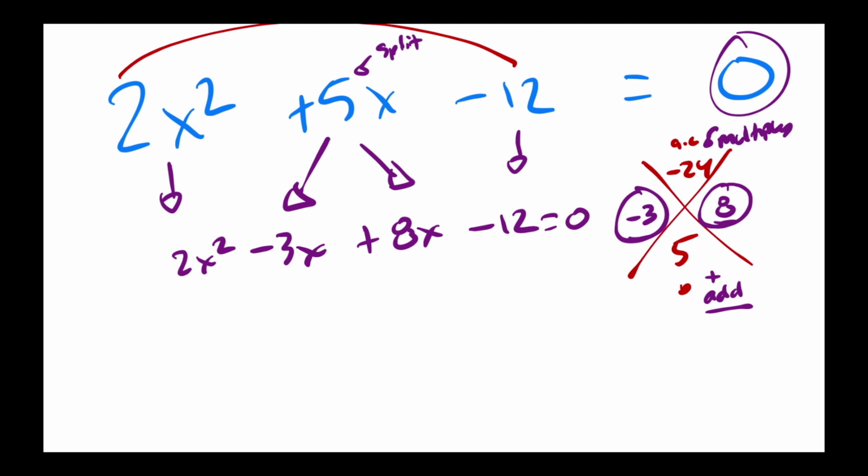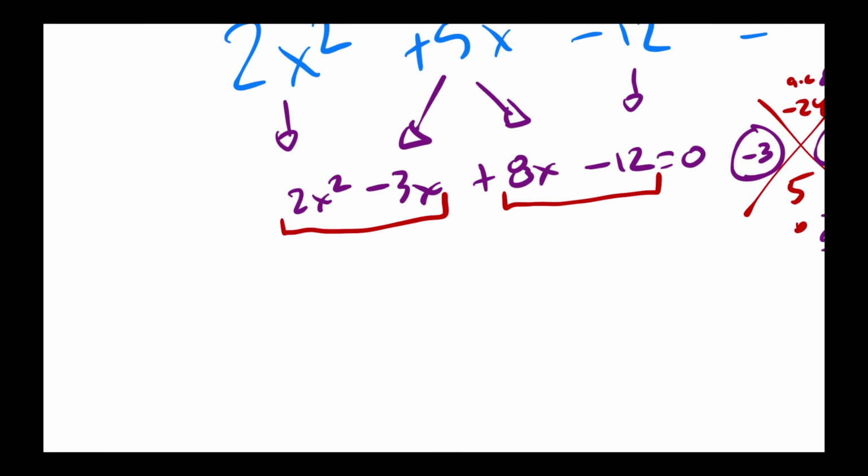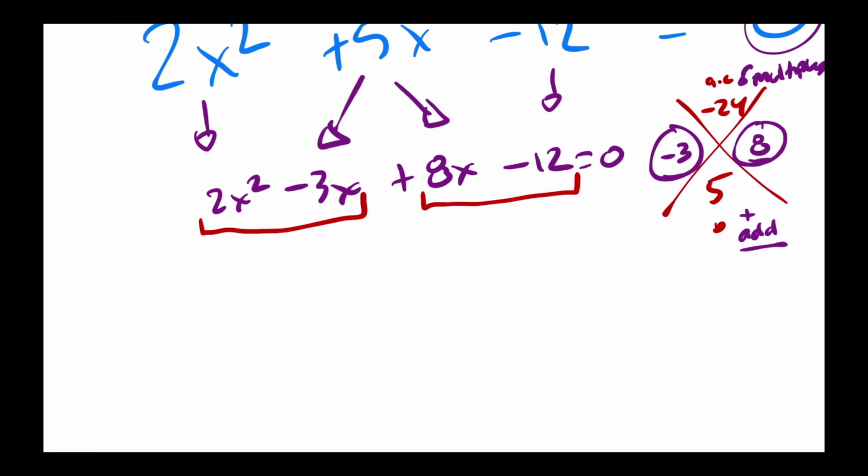Unless you're all screaming at your computer right now. But there you go, factor by grouping. Factor by grouping, remember? Meaning, I factor this group, and then I factor this group, and I should see a common factor that I can take out to help me factor this. So let's first factor this group. What can I take out of there? There's nothing in the numbers that are common, so I can just take out an x. So if I take out an x, I'm going to have 2x and minus 3.